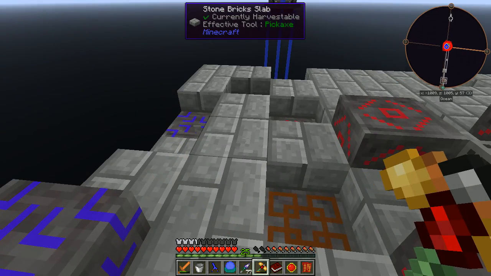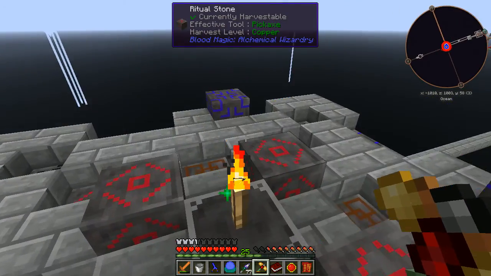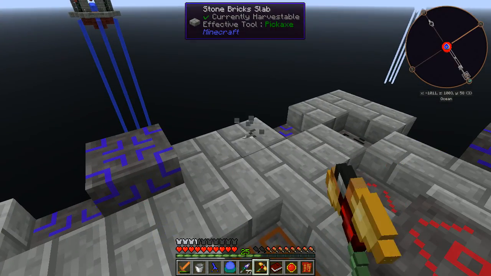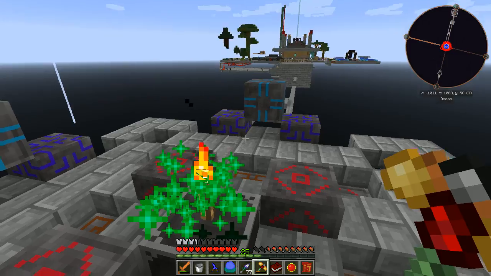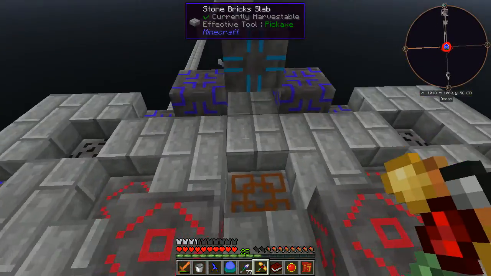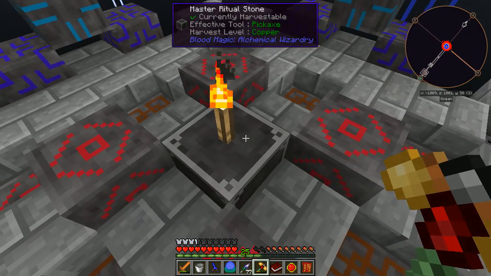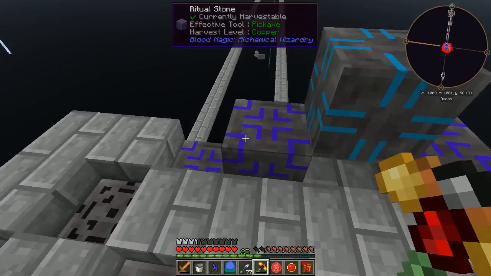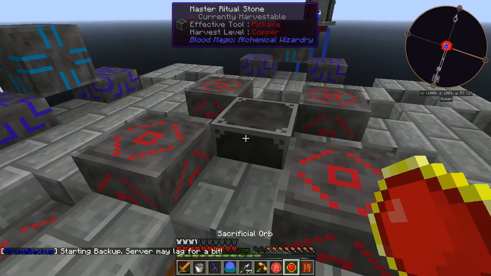And there. What am I missing? Oh, here. And here. And that should complete it. Awesome. So this is the Well of Suffering. It's actually a nice well. I like it. Weak activation crystal. Hopefully we don't get electrocuted too badly.